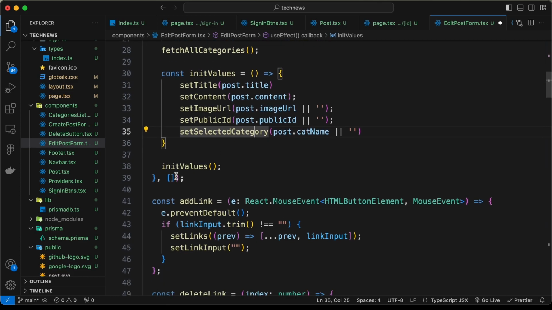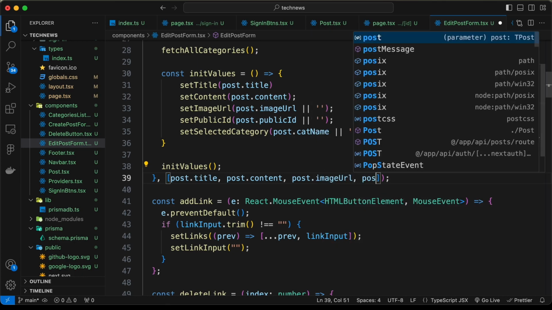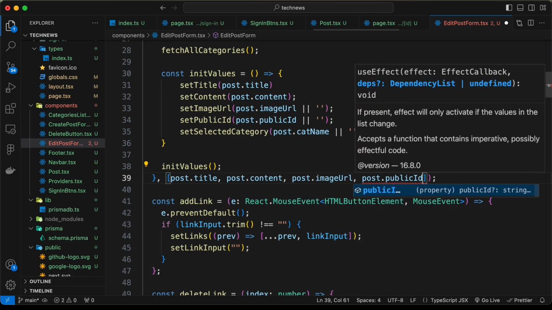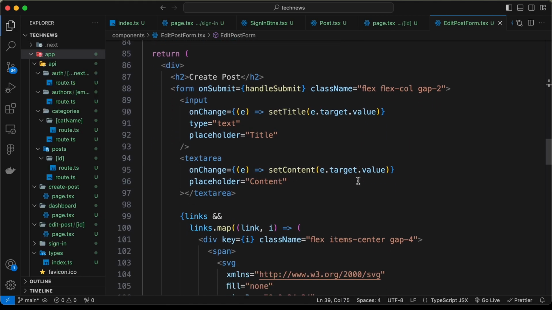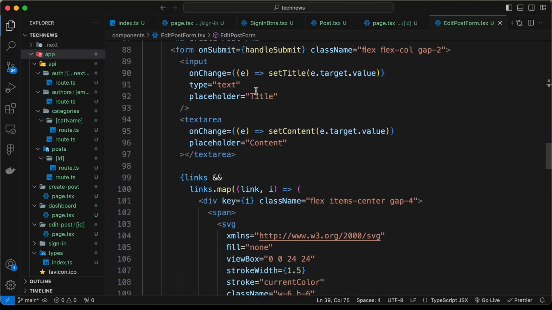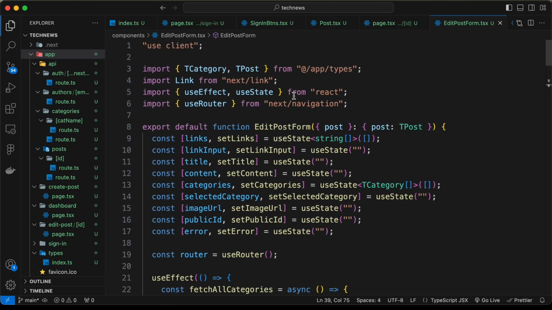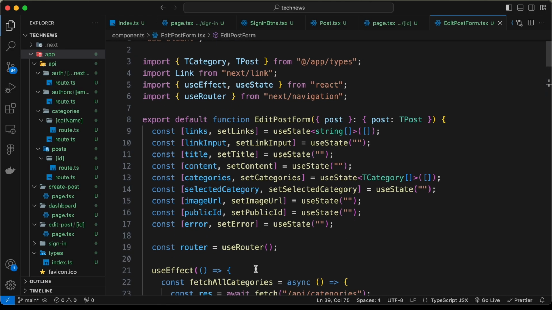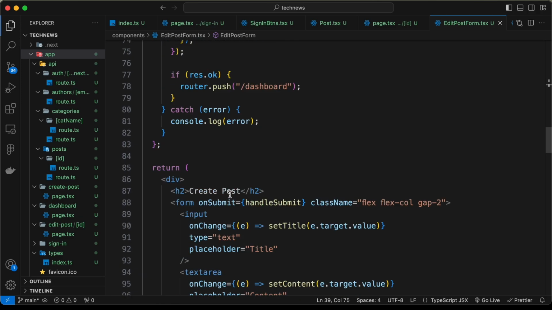Right now here in the dependency array, let's add these values. So let's type post dot title, post dot content, post dot image URL, post dot public ID, and post dot cat name. Right now let's scroll down, and here for the input values we need to set it to the state. So for the title, we need to set it to this title state.